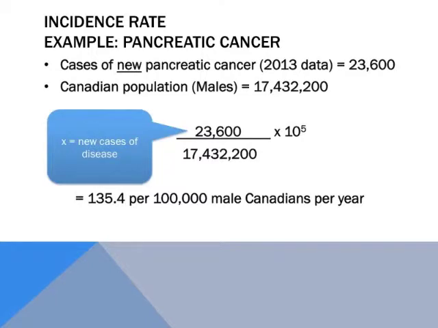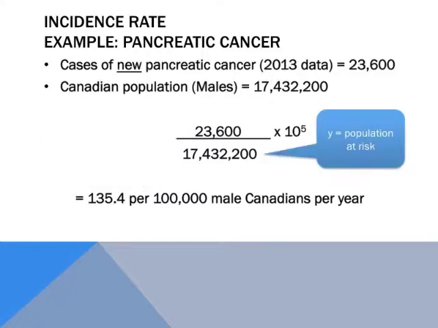So referring to the formula for incidence, the numerator x includes only the new cases of the disease that occurred during that year, and does not include cases that occurred or were diagnosed earlier. This is very important when working with chronic diseases such as prostate cancer. The denominator y is the population at risk. This means that the people included in the denominator should be able to develop the disease in question during the time period covered. This is why we only include males, as females do not have a prostate and therefore are not at risk for developing the disease.